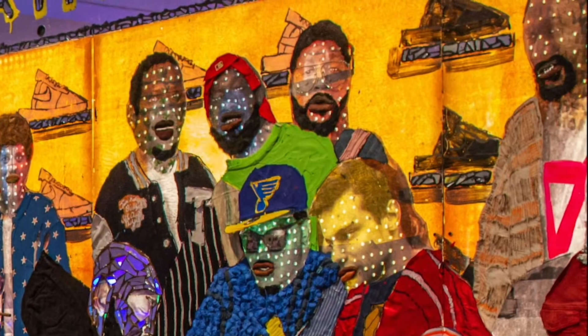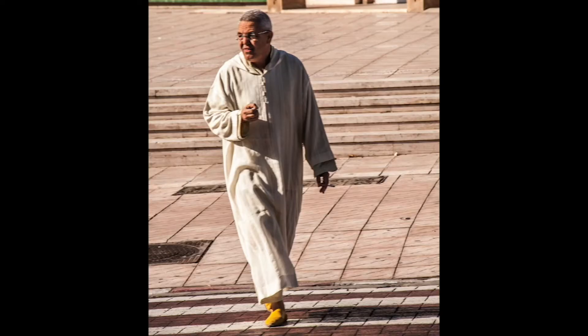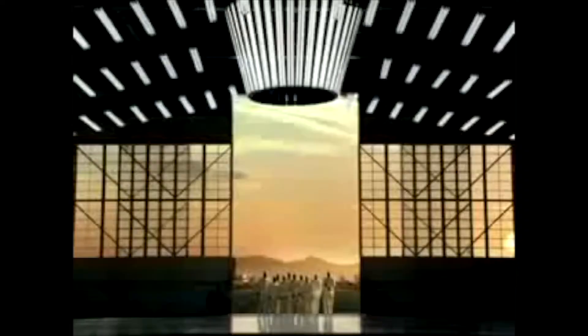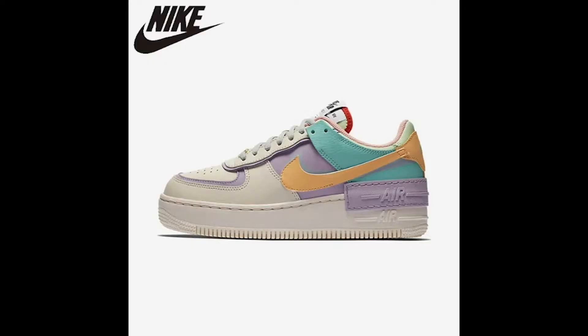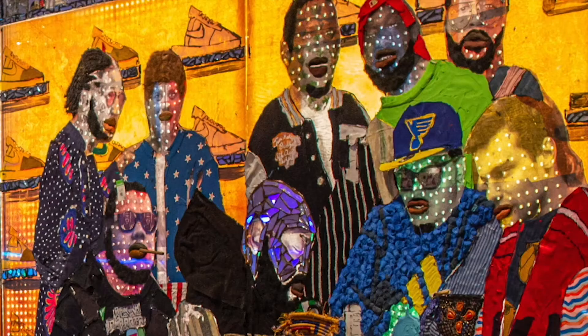Those shoes in the background? They're Babouche Force Ones — a combination of American and Moroccan style. The Babouche is the national shoe of Morocco, a pointy-toed slipper worn across the country. The Air Force Ones are an iconic shoe in Black American culture. Released by Nike in the 1980s as their first ever basketball sneaker, Air Force Ones have left their mark across the U.S. and the world for four decades, cropping up in urban culture and classics like St. Louis rapper Nelly's 2002 anthem dedicated entirely to the sneaker. Their sleek, minimal design have also made them the ideal blank canvas for self-expression among artists, designers, and sneakerheads. For all these reasons, it makes sense why Aaron Fowler chose them to represent his hometown of St. Louis.